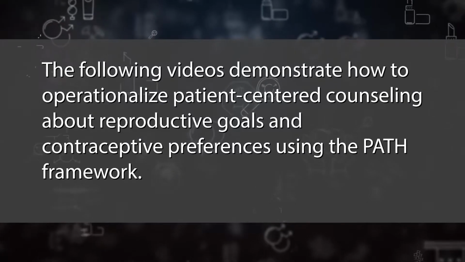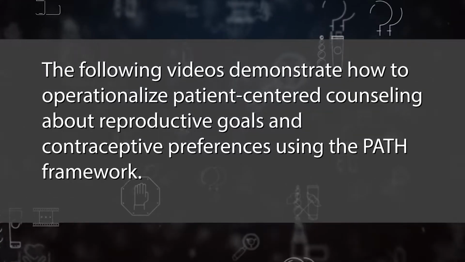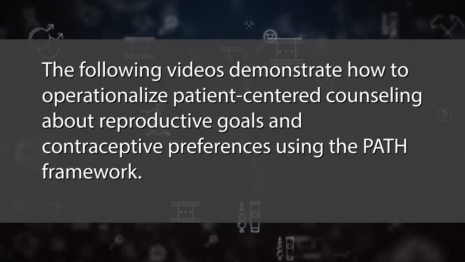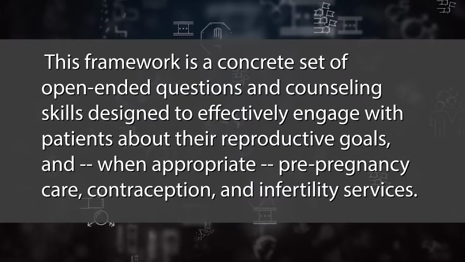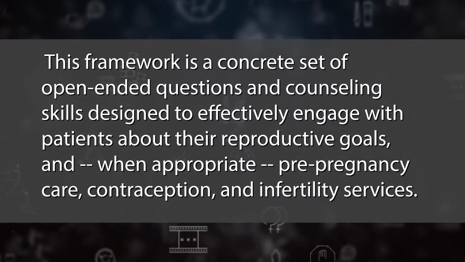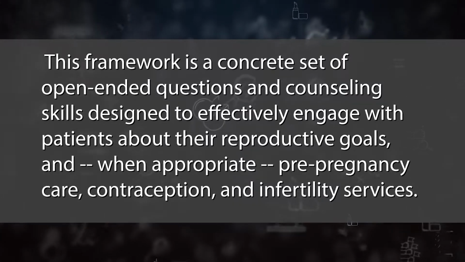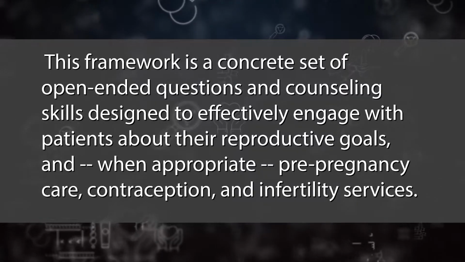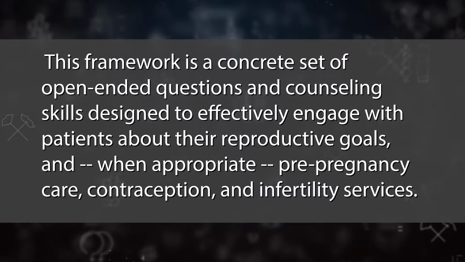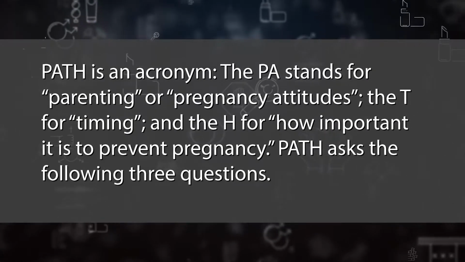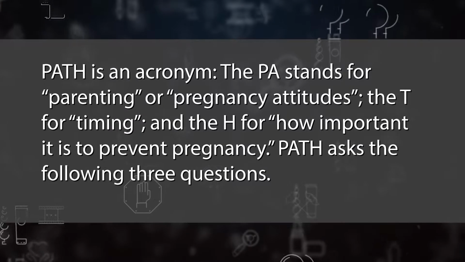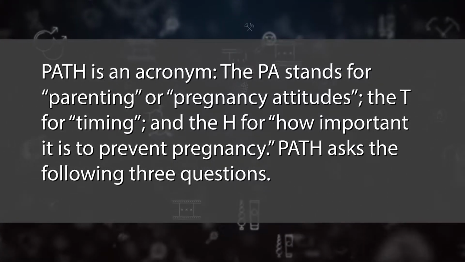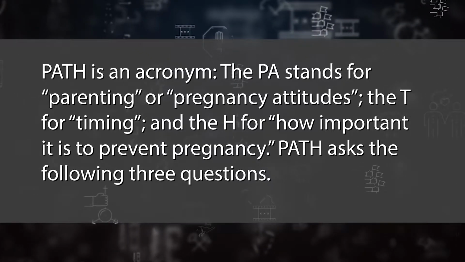The following videos demonstrate how to operationalize patient-centered counseling about reproductive goals and contraceptive preferences using the PATH framework. This framework is a concrete set of open-ended questions and counseling skills designed to effectively engage with patients about their reproductive goals and, when appropriate, pre-pregnancy care, contraception, and infertility services. PATH is an acronym. The PA stands for parenting or pregnancy attitudes, the T for timing, and the H for how important it is to prevent pregnancy.